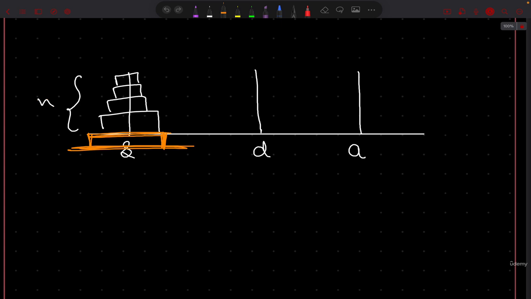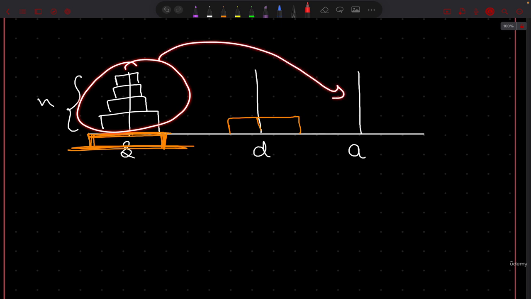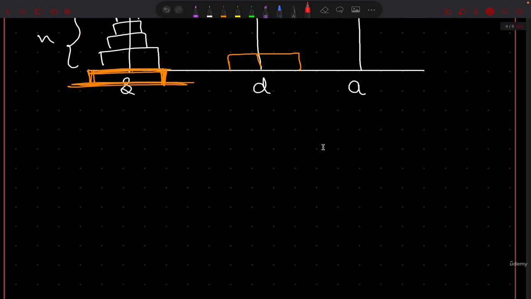What should be done is, I can move this particular disk easily to the destination, right? Moving a single disk from source to destination is easy for me. When I do this, nothing has actually changed. This is still the largest disk. I can put anything on top of it. I don't have any worry. I have just moved a single disk, so I have made sure that I'm following all the rules. Now, because you will have all of these n disks here, I will just draw it again once more.